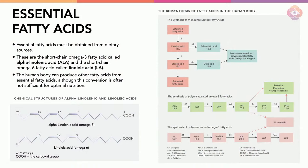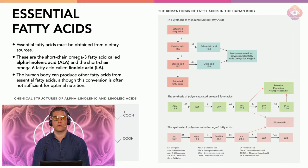Yeah, and linoleic acid, people usually get that too much, and eventually it's a different synthesis pathway, and different fatty acids are being produced from that. But why EPA and DHA are so important is that they are further transformed into resolvins, protectins, and neuroprotectin D1, so they lower inflammation, they lower the risk for cardiovascular disease. So that's why there's so much hype about fish oil, omega-3s, and that's why it's kind of like a wild west in the supplements side.